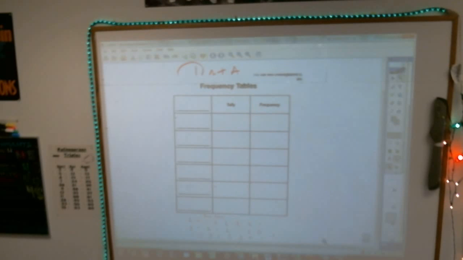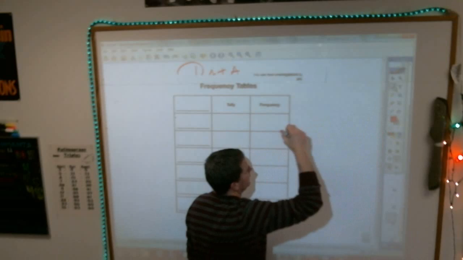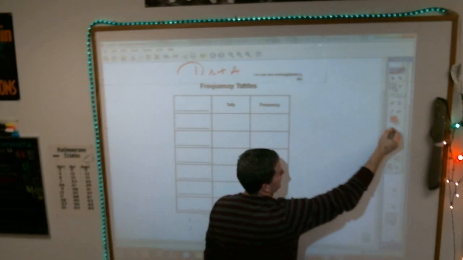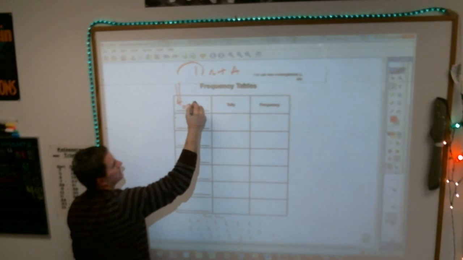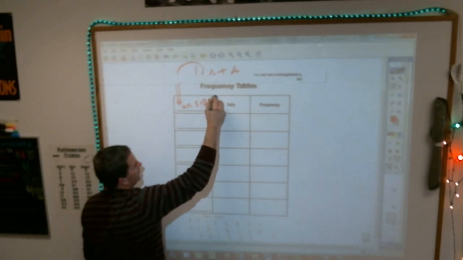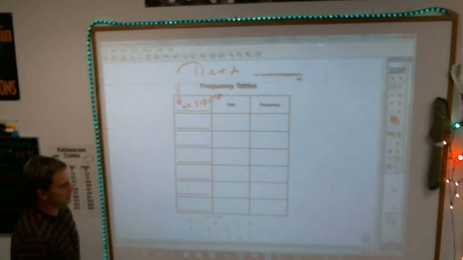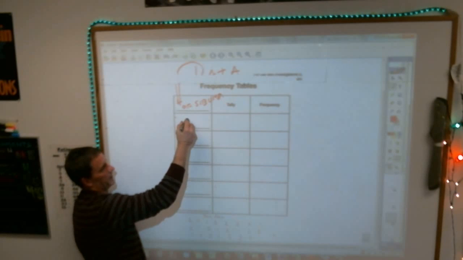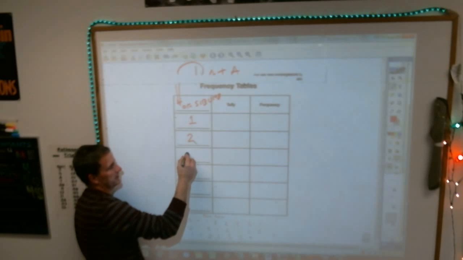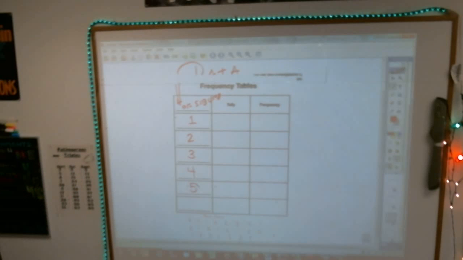So what we're going to do here is organize our data using a frequency table. Here we have tally and frequency. We'll talk a little more about those in a second. The first thing we're going to jot down is in our heading: the number of siblings, or brothers and sisters. Actually, nobody here is an only child, that's kind of unusual. So we have people that had just 1 sibling, 2, 3, 4, or 5 siblings were our only choices.